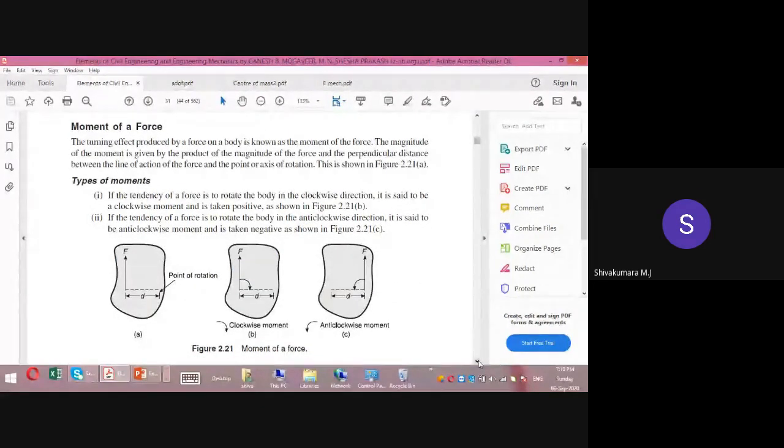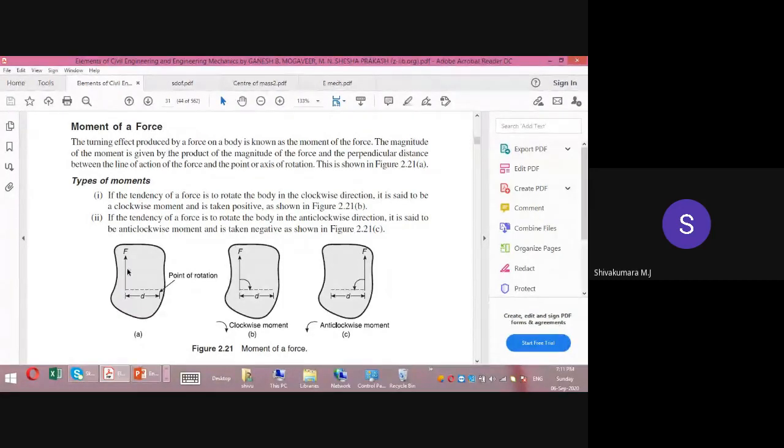So what do you mean by moment, Jayasurya? Moment of force. So the moment is force times the perpendicular distance. That is the mathematical definition. That is correct. Force times the perpendicular distance from where to where? From the line of action of the force to the point about which we want the moment. About which point we are trying to find the rotational effect of the force, from that point to the line of action of the force. That perpendicular distance we are going to multiply with the magnitude of force F. So basically the definition of moment is the rotational effect or turning effect induced by the force on the body. That is known as moment of force.